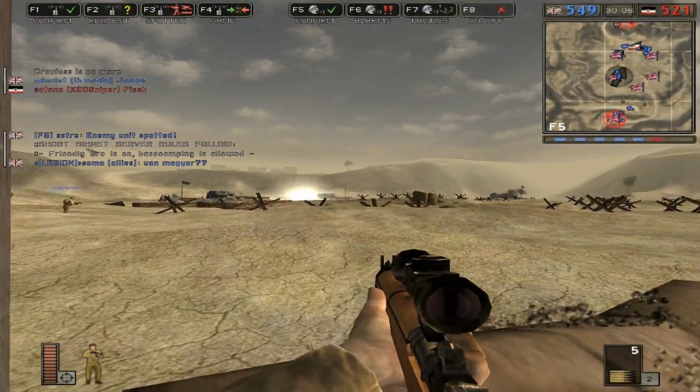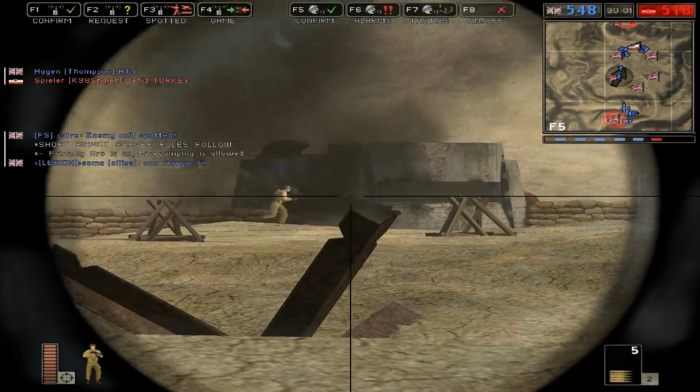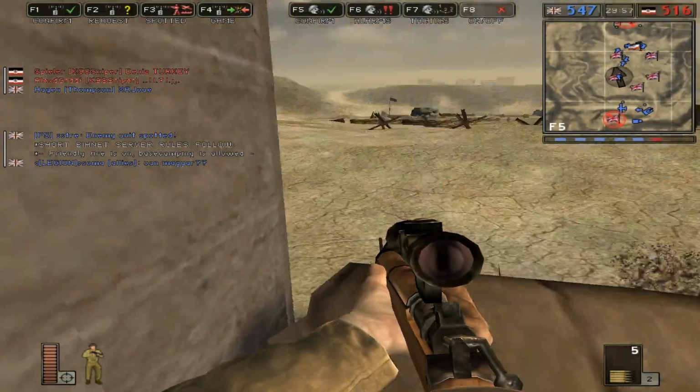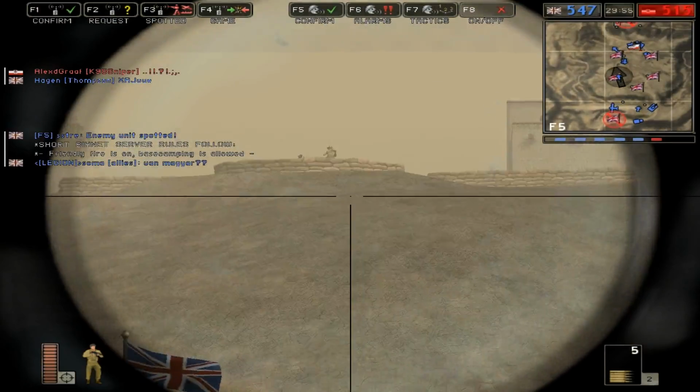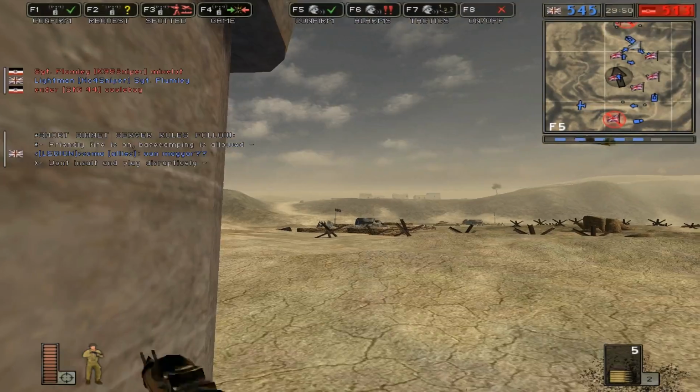Let's see, where the hell are they? So they're around here somewhere. There we go. And I don't see any enemy snipers or anything like that. No, it's a bit of an obvious spot for me to camp at, but what the hell, screw it. I think I'll just stay there. Oh. Yes, I managed to take him out.